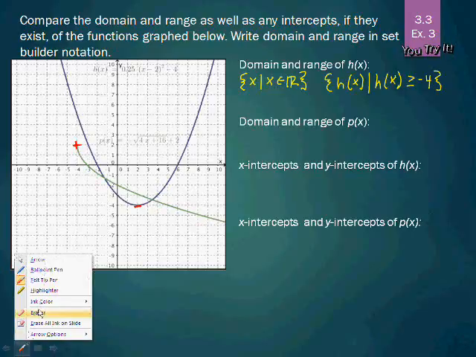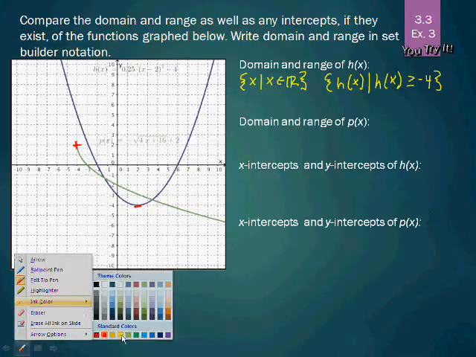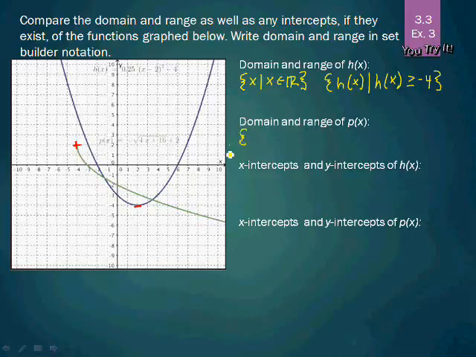So let's go ahead and write those. So for the domain, again, the farthest it goes is -4, so we can write x, and then we know it's going to start at -4, and then it gets more and more positive going right. So we can write greater than or equal to. And then the range of that, the highest it goes is 2, and then it just goes lower and lower to negative infinity. So we can write it's less than or equal to 2.